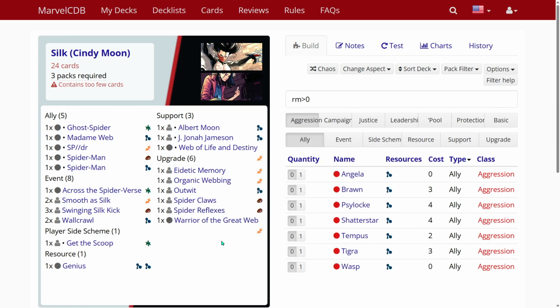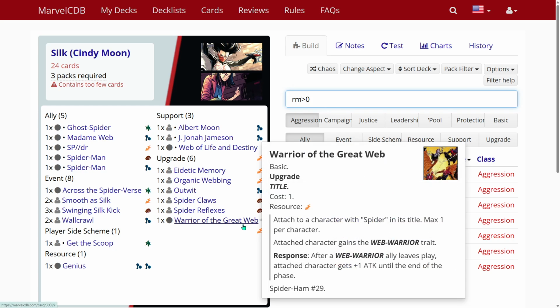So there it is. Those were the 3 quick tips. So K for trait, X for text, and then R for resource, and then the type of resource you want, and then just put a greater than 0, and it'll show you all the cards that have more than 0 of that type of resource.